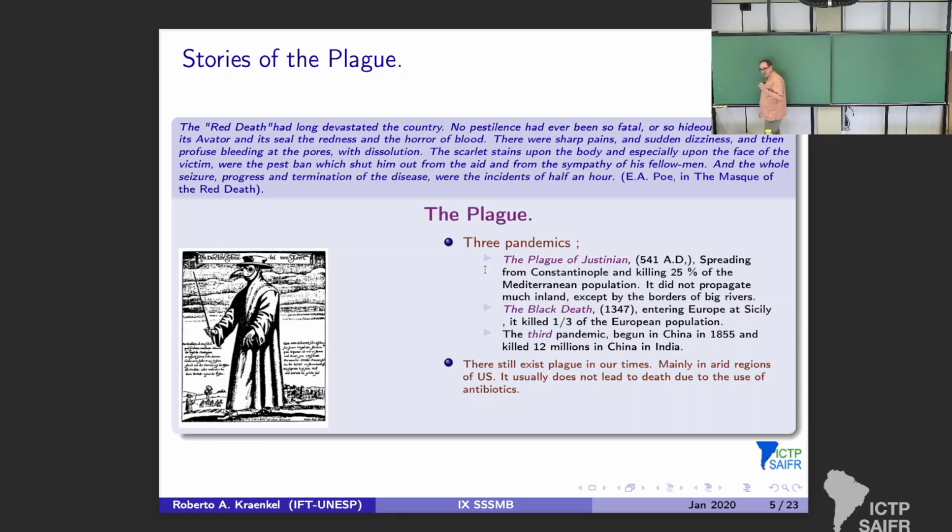empirically already studied by a guy called John Snow in London, in the famous story about cholera in London. He went and looked where the cases were, in which houses, and they were clustered in a certain region, and all of them got water from a certain pump. Right? And then he identified this as the pump.